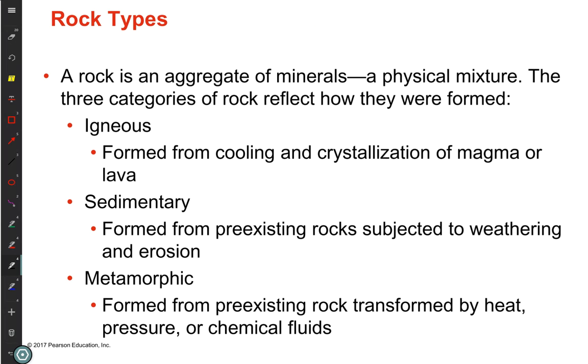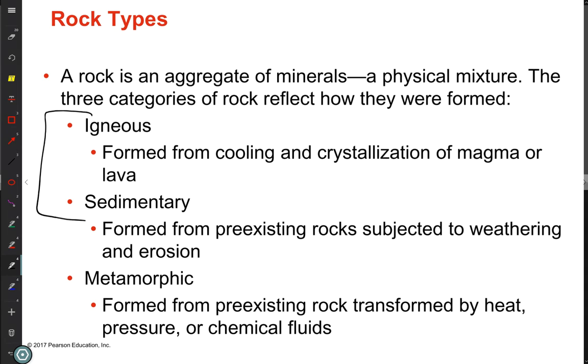3 primary types of rock. This has igneous and sedimentary, and metamorphic. So 3 fundamental types of rock. The first 2, you might really consider fundamental, and then the third one, a derivative of them. So igneous rocks are rocks that formed in fire. They're rocks that were melted and then solidified. So they melted and froze. That's what an igneous rock is.